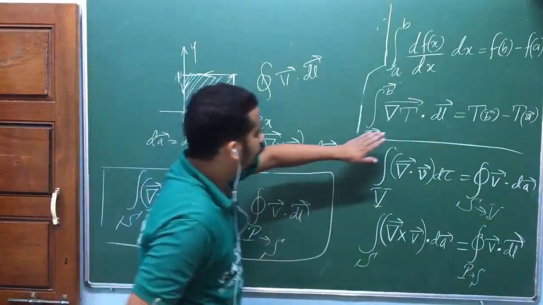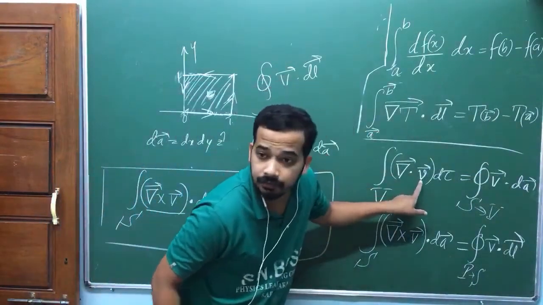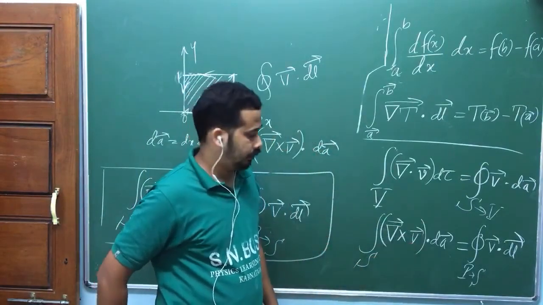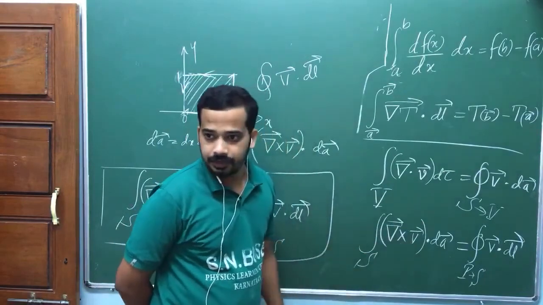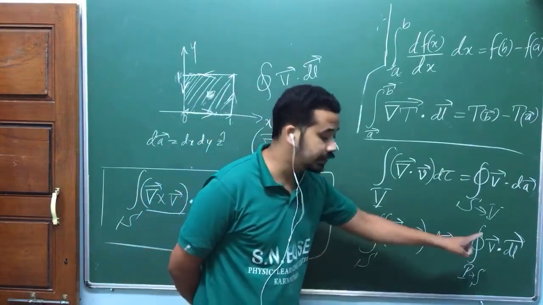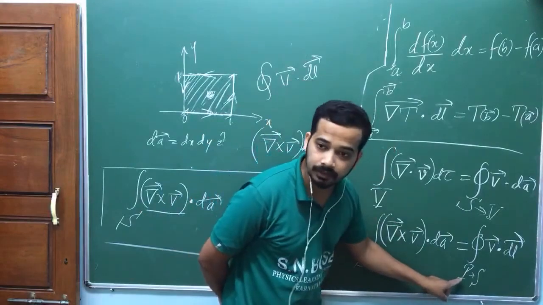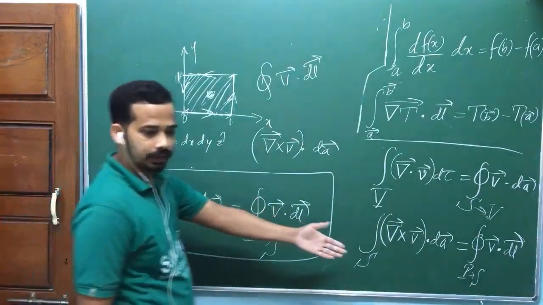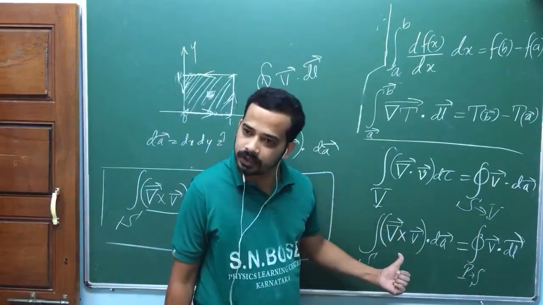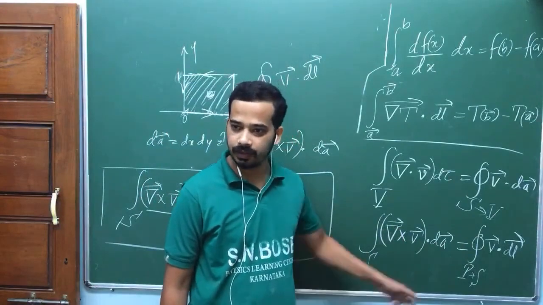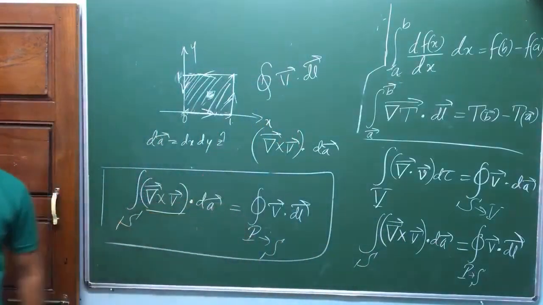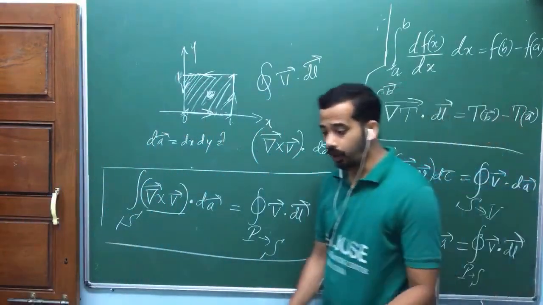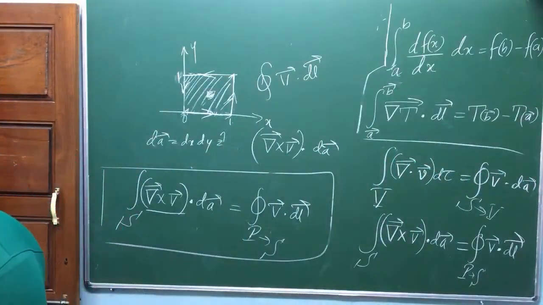Look at here. This will happen for any scalar field. This will happen for any vector field, okay? Curl of a vector field is a special class of vector field whose surface integral is independent of the surface for a given boundary line. Look at the right hand side. The right hand side depends only on the boundary line, then the left hand side should also depend only on the boundary line. That means you can take any surface for a given boundary line, isn't it? Find the difference. Solve as many problems as possible. If you solve all the problems from Griffiths, that would be better.